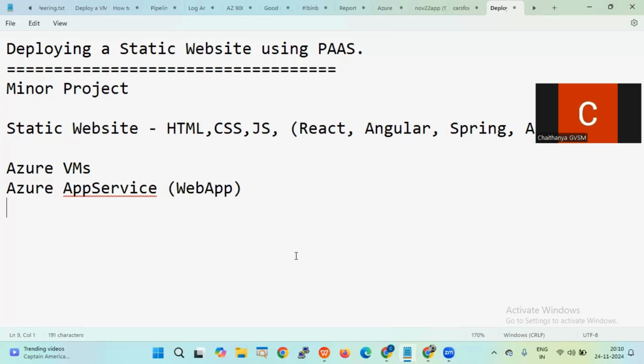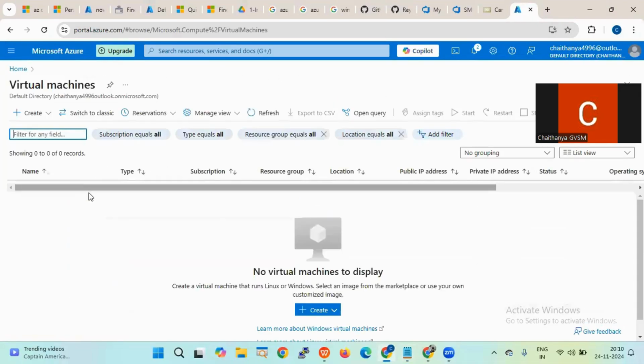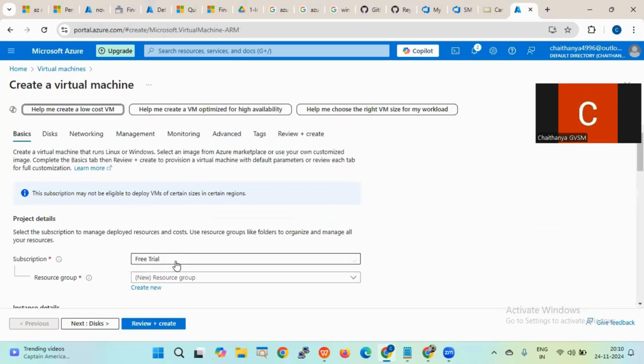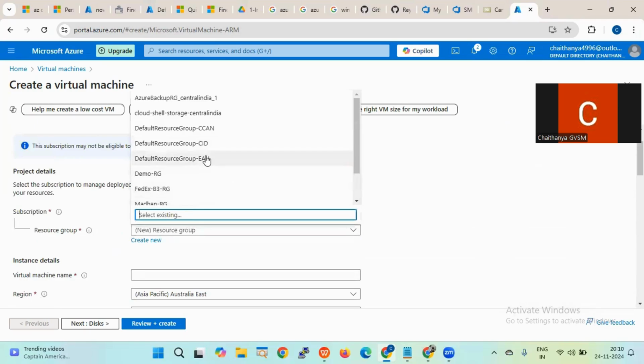If I go to the Azure portal and want to create the virtual machine, I just provide some simple details. Let's take the free trial, which I'm having again. For the resource group, you can select any of these resource groups.